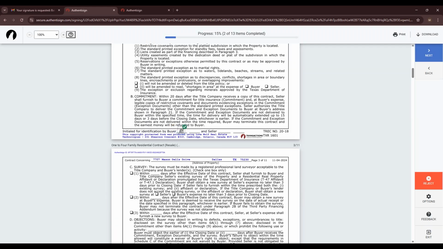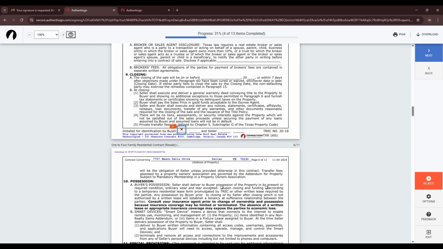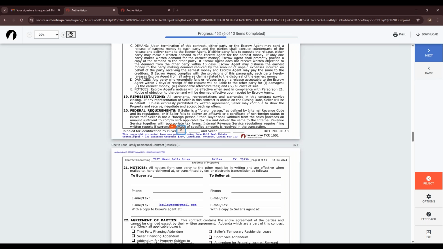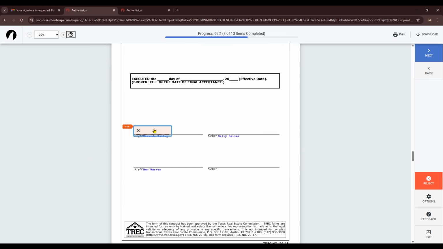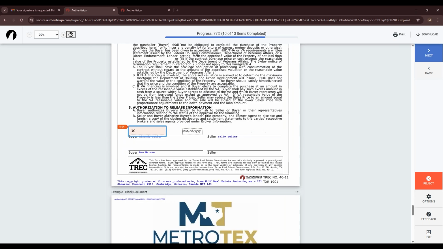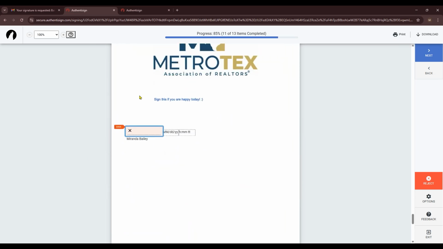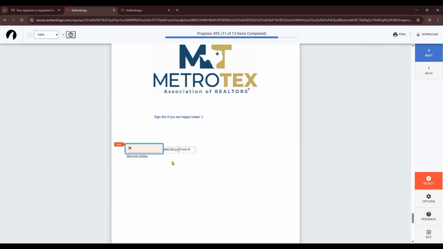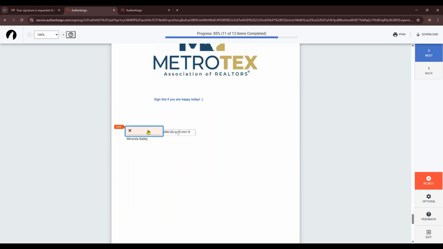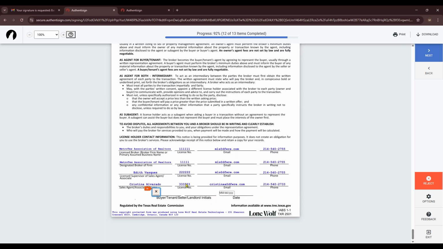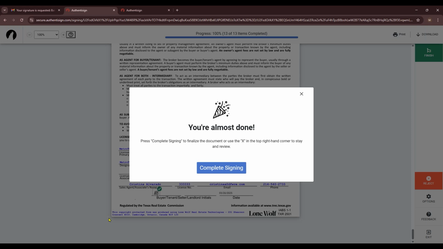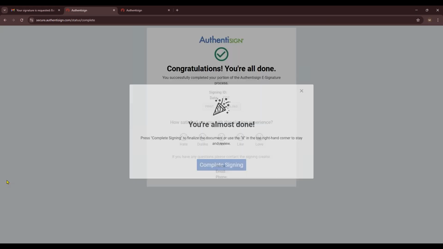I'm going to do this pretty quickly because I want us to see the signing order. I want us to see the second email come through. So I'm going to click on all these signature boxes, and we're about to get to our custom page here. So you can see here, sign this if you're happy. There's our little custom message we added. Here's the signature box. Notice how it's only the signature box for Miranda, not the one for Ben. So we're going to see the difference when we get to the second signing because this is going to be on here. Click on that signature box and look at our beautiful IABS that we already filled out. Complete that signing. Let's go ahead and hit complete.